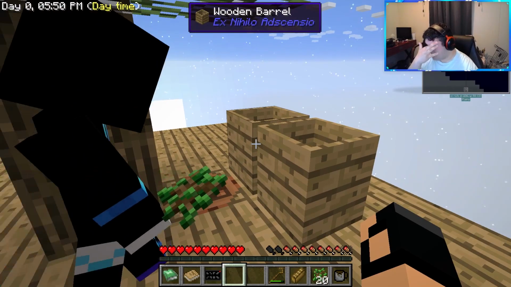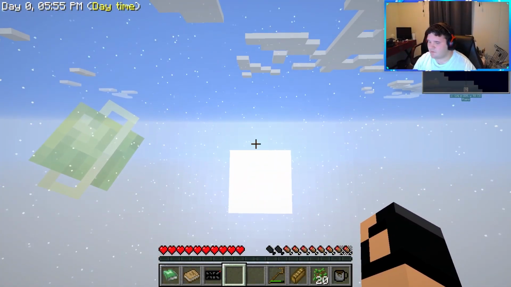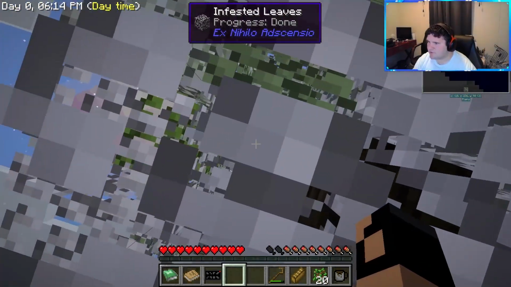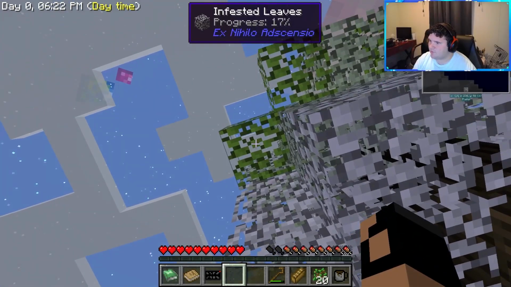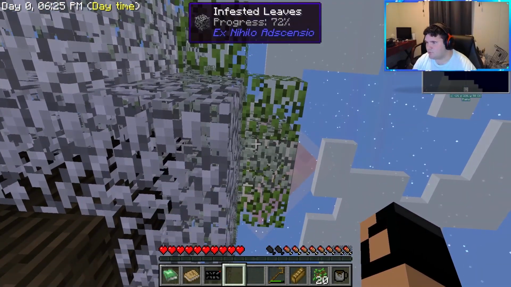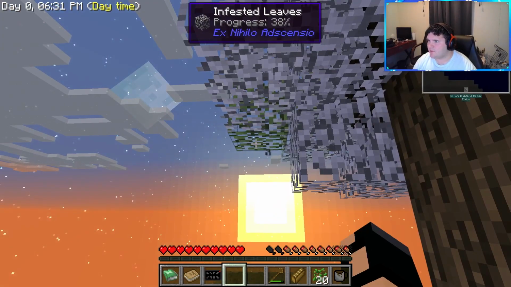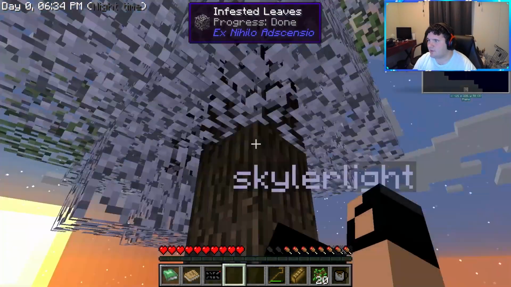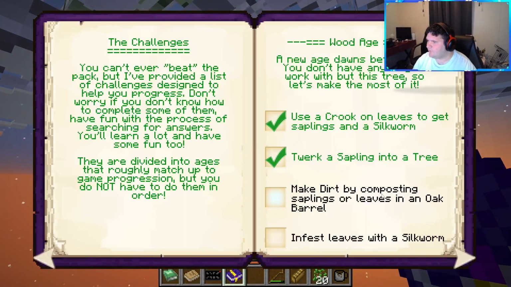Not yet. Not till we have a little bit more surface area. Not ready yet. There's still some that are up top that need to be done. Like, this one's only at 15. That one's only at 20. That one's at 73, though. And that one right here is only at 30, 40%. So they're almost done. But if you want, we can go ahead and mark off, make dirt by composting saplings or leaves in an oak barrel, and infest leaves with silkworm.